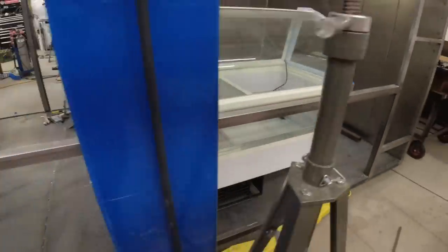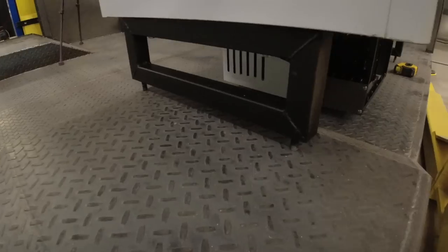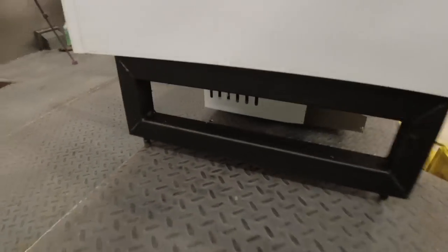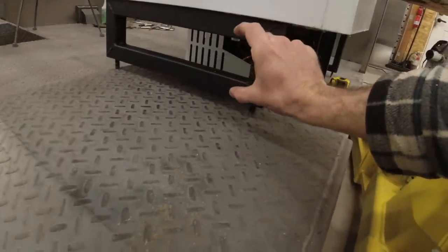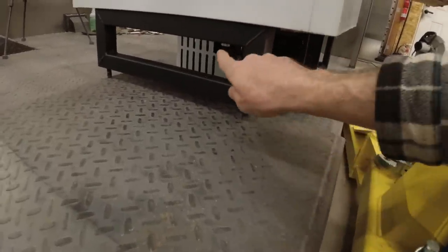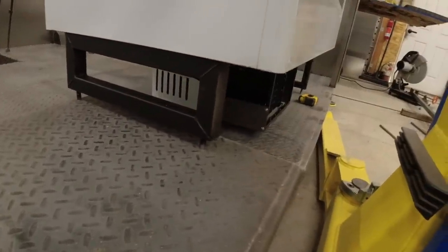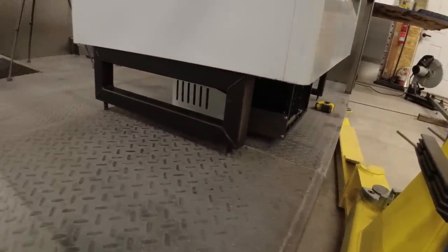All right, well, the ice cream freezer looks good from the outside, but I did make a mistake here. Unfortunately, when I was building this bracket, I did not get the measurement right for how far out the fender came. So I will have to remove this entire bracket, move it over a couple of inches. In order to do that, I will just remove these two bolts, and then I will have to put in two more riv nuts in our frame here. Not the end of the world, but a little bit annoying.